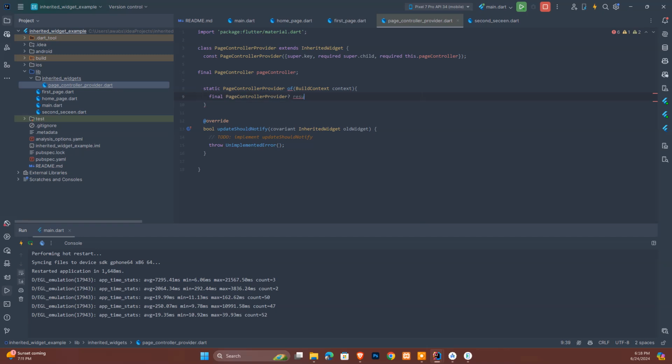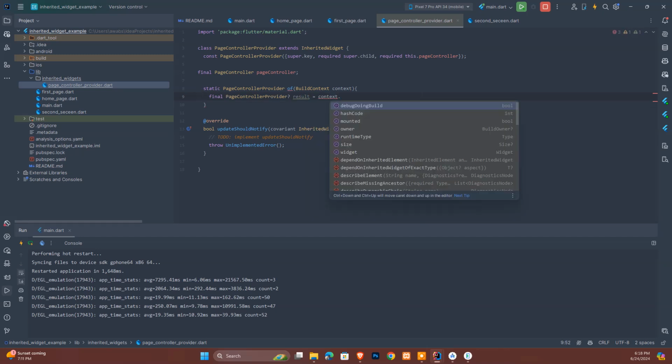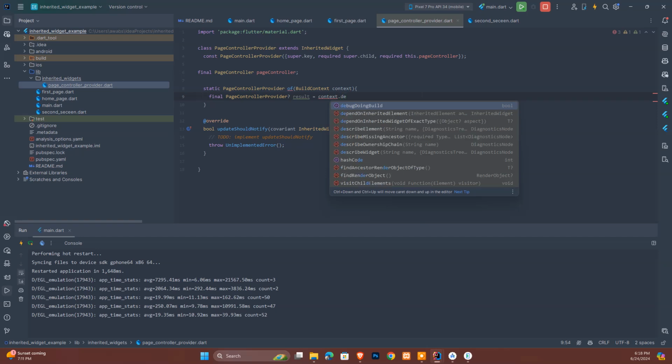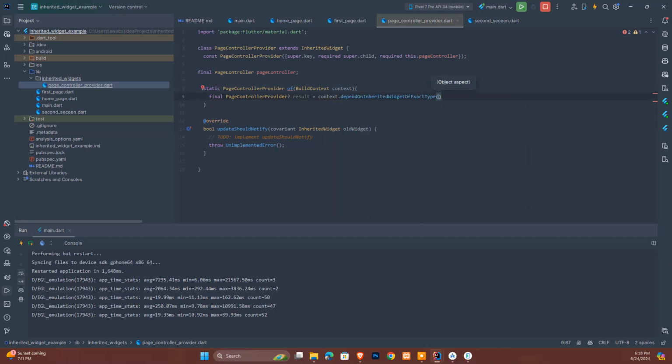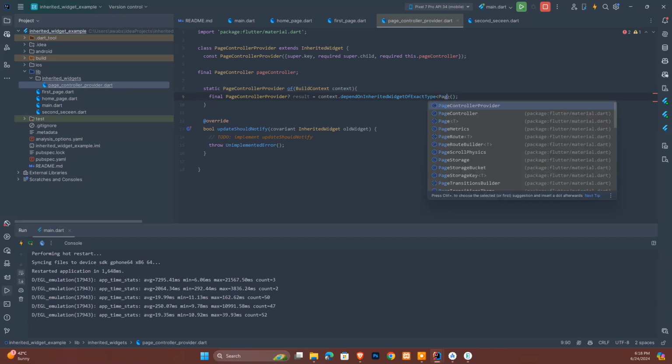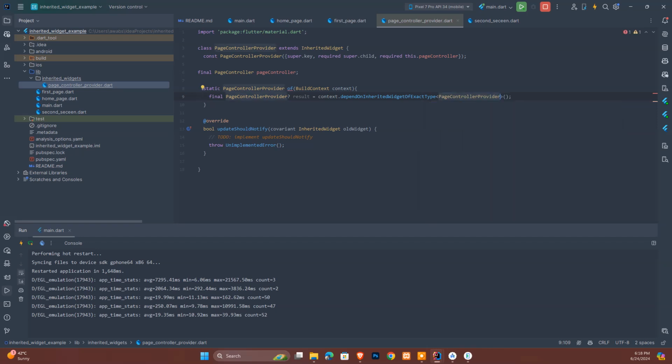For now I'm just starting, the result is equal to context.dependOnInheritedWidgetOfExactType. We are calling this one, and semicolon at the end. Because this is a generic, we are going to tell it the type, PageControllerProvider. That's it, there is nothing more big.